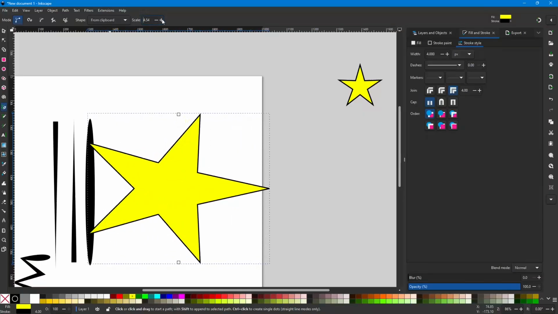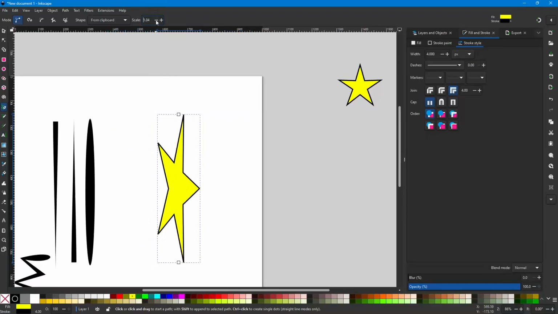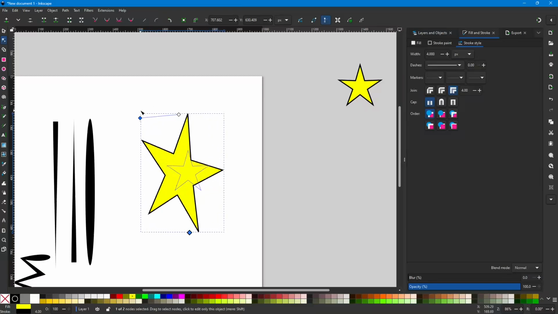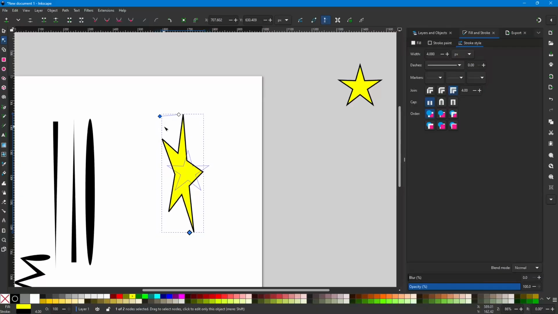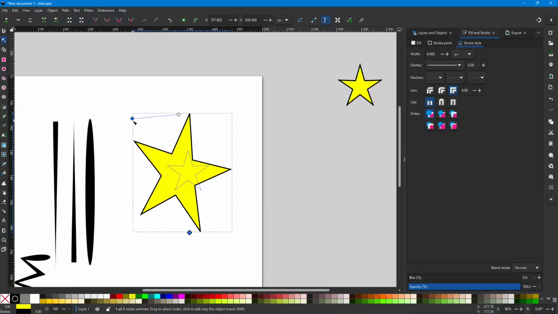So at a certain point, it actually looks like it's just rotated a little bit. However, remember, this is a path that has that on it for the stroke. So if we go in here, how can we edit it? Well, I don't use this tool very much, so it doesn't really do a whole lot to change it. It keeps the restrictions on the shape.